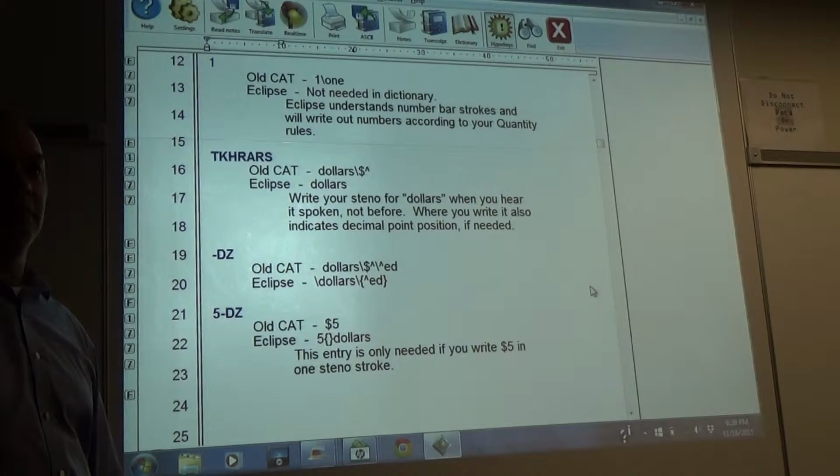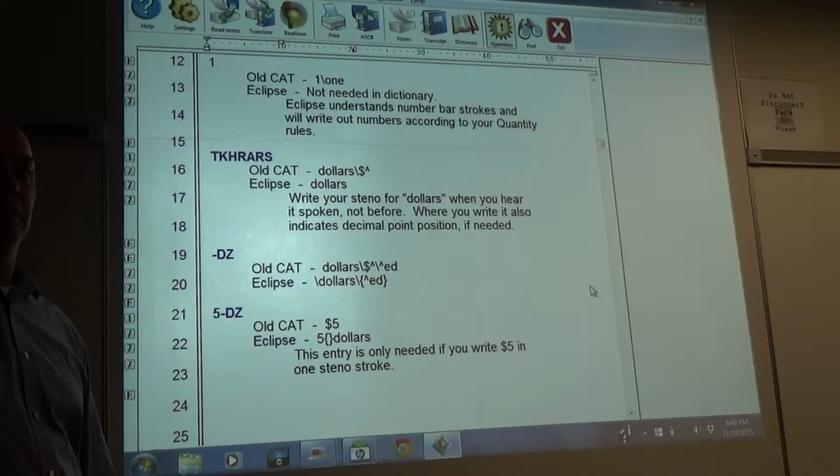I just don't want to delete it because, is it always going to convert into numbers, when they say dollars? If there's a number there. I mean, if it's coming out, leave it. If it's coming out the right way, then leave it. I don't know why you would need it two different ways. But if that's the way you hear it, and you're stroking exactly what you hear, then okay. Or maybe I'm not understanding what you're saying completely.